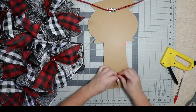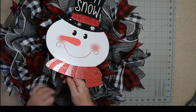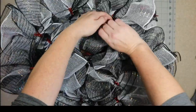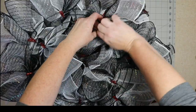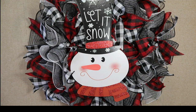And then I just like to twist it a few times, it feels more secure when I do it like that. And you'll know if it pops off, because I've twisted them before and they'll pop right off. And then to add it, I just feed the pipe cleaners through to the back and twist it around the wire frame. And then I will spin that around the frame just to keep it tucked in so it's not sticking out. But that's it.